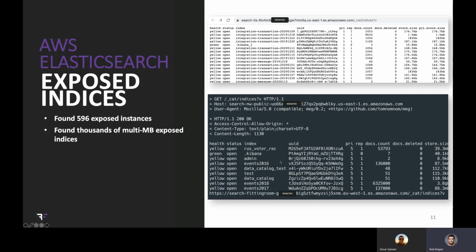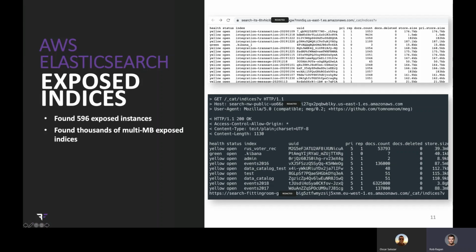And then we were actually able to find, and this is just a current point, this changes up and down based on the information that's available, we did confirm 596 exposed instances of Elasticsearch, and thousands of these contain multiple megabytes of specific indices that you could download the data from. Some of them are benign, some of them are generic, but sometimes it does contain sensitive information like PII or credentials or something that's specific to the application it's supporting, or logs that may contain other sensitive info.